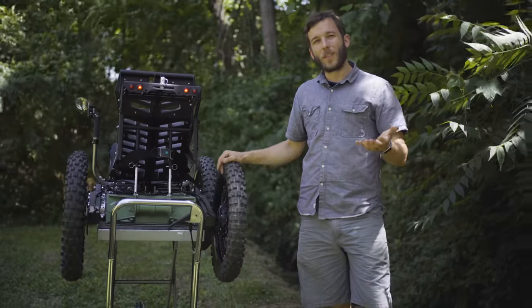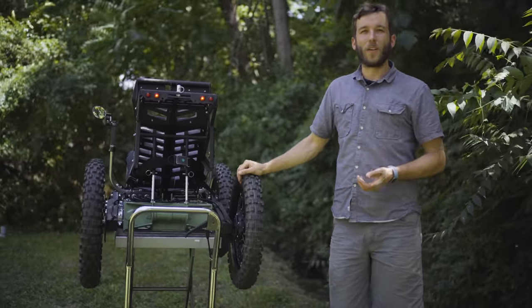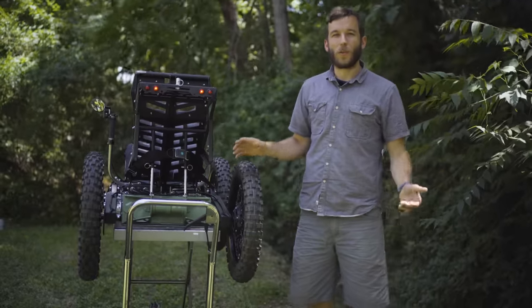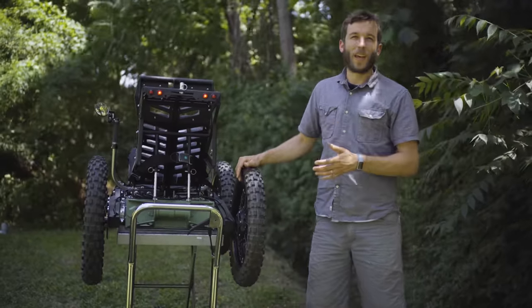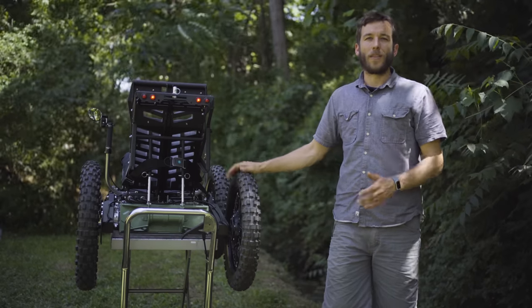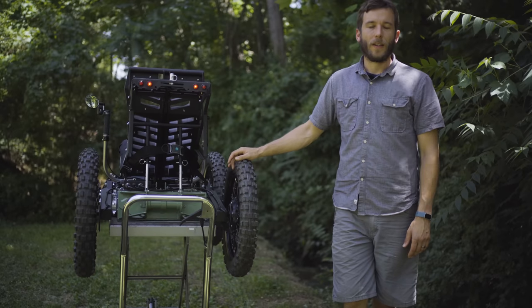Another element that separates this from a typical ATV is the adaptive interfaces. So again, with the tri-pin controls and other adaptations, it's possible for a rider with little to no hand function or hemiplegic control to operate the Coyote, whereas that just wouldn't be possible on a typical ATV.